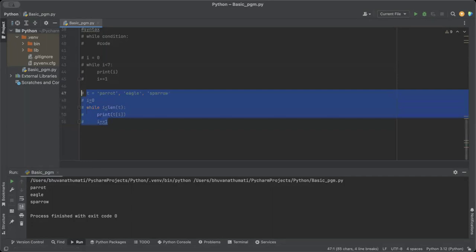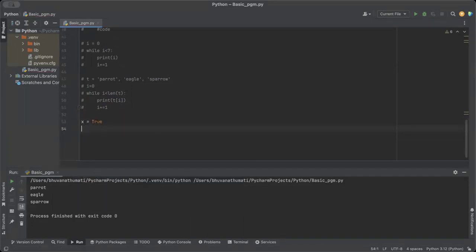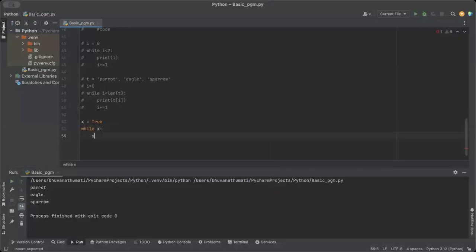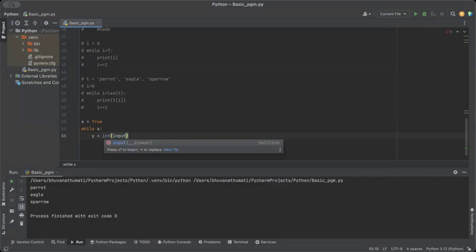Let's comment this. As mentioned previously, while is an infinite loop. Here we will take an example on how to stop this infinite loop using a condition. I'm taking x equals to true Boolean, while x, I'm taking y input from the user.